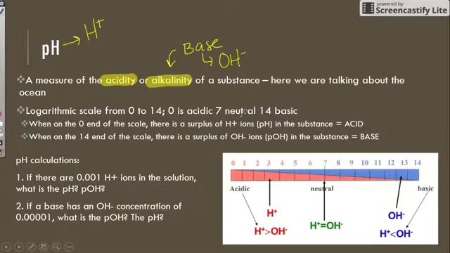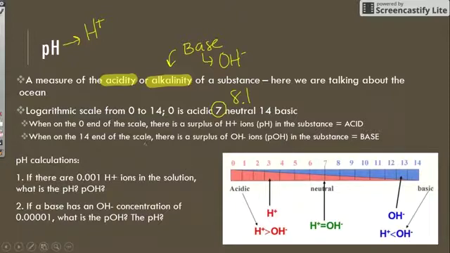pH is a logarithmic scale from 0 to 14. So remember that 0 is acidic, 7 is neutral, and 14 is basic. We want to be drinking water around a 7, and our ocean is around an 8.1. And here's what I said earlier. Our 0 end is going to have that nice surplus of hydrogen ions. So you'll see on this graphic that we have the hydrogen ions over here. And then on our basic scale closer to 14, we're going to have the hydroxide ions, or the OH- ions. When we're measuring the OH- ions, we're going to be doing something called pOH. That's just flipping the scale and looking at it from a basic side instead of an acidic side.